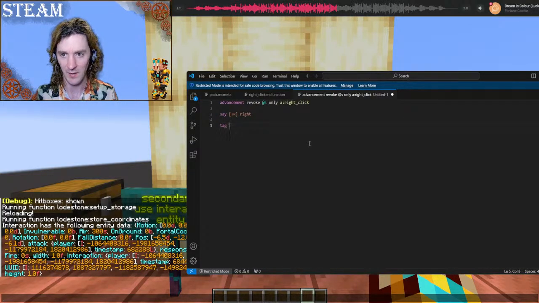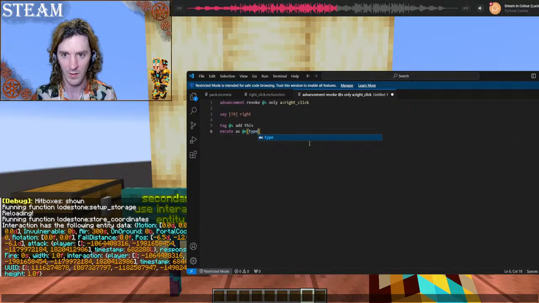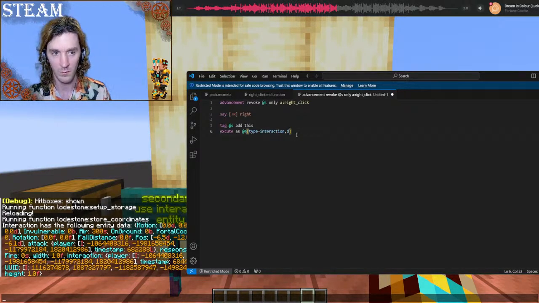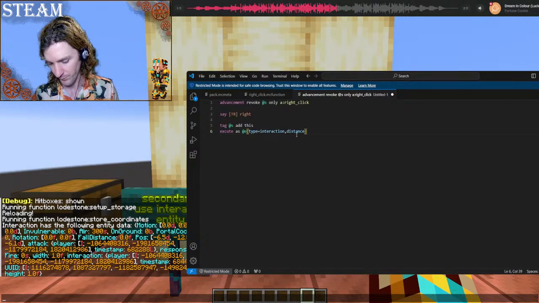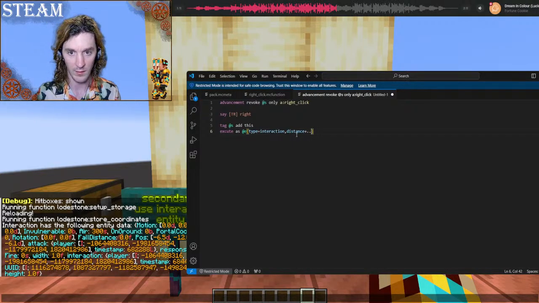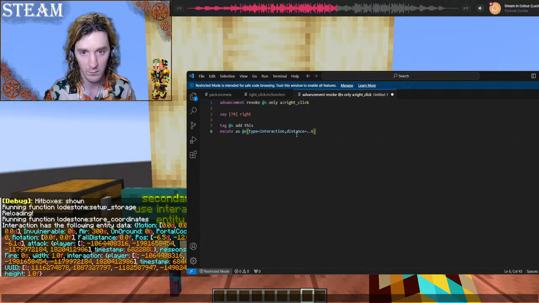We have a tag at S, add this. Do we execute as entity, and then we need brackets, type equals interaction. Okay. It just fills in, which is pretty nice. Do we have distance? I think this is greater than 6?